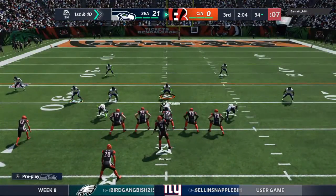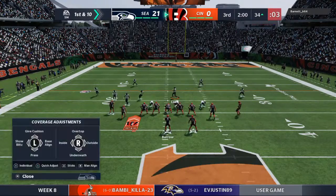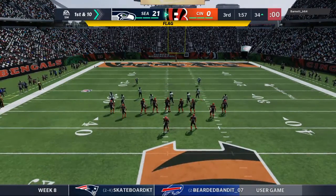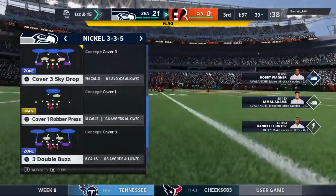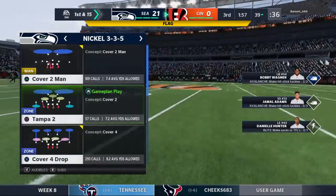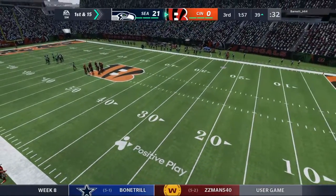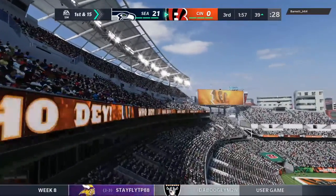Still in search of their first touchdown of the game, but they're on the move. 1st and 10. Boy, and now they can't even get a play off. He didn't seem in a rush. I guess they just didn't know where the play clock was. I think you're right about that, because there were no hurried movements there, right? No up-tempo at all. Clock just ran out. I think he was as surprised as maybe his bench was.